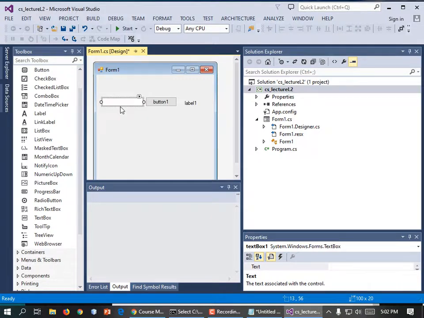So there's a couple of things I want to do. One is I want to make it so that if they type in something bad here, it changes the color of the background to indicate that it's bad. And I want them to be able to click button 1 and have it square the value and display the result there. And lastly, I want them to be able to hit enter on this thing and just have it run the button automatically, right? Because if you're entering a whole bunch of data, it'd just be nice to type, enter, type, enter, not type, click a button, come back over here and type again. Let's see if we can get all that to work in the next 15 minutes.